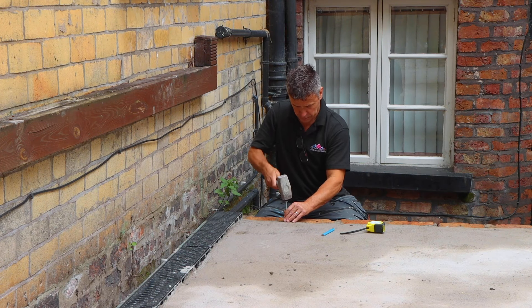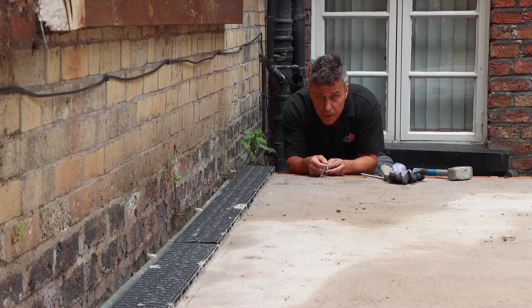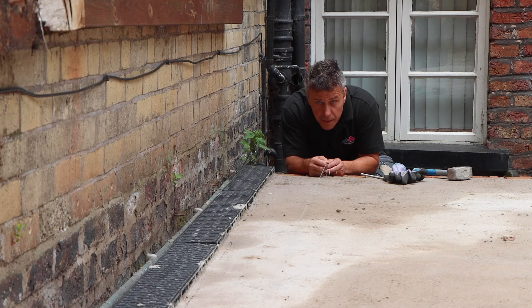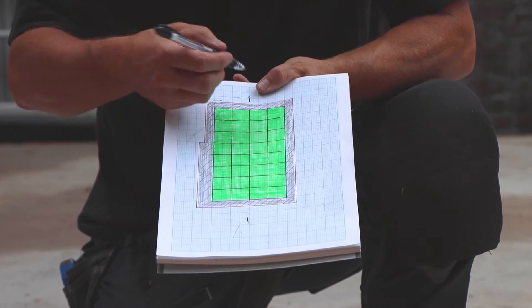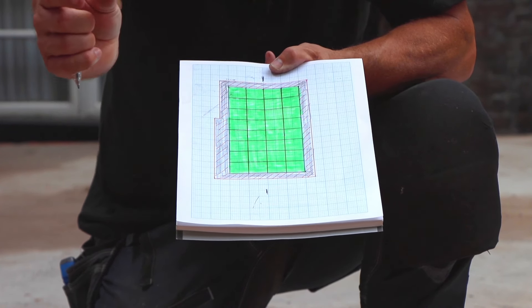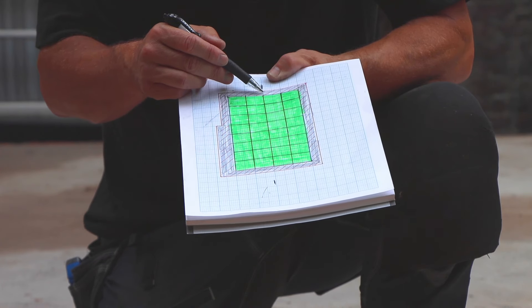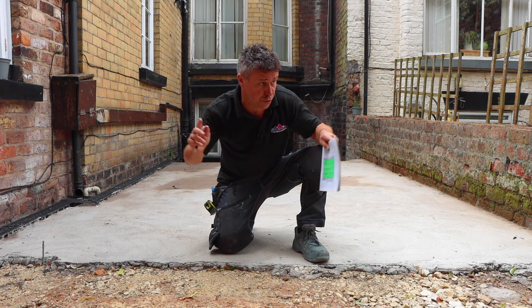The next stage is to set the area out. The general rule of thumb when tiling a floor is to find your very centre point, measure either side of the wall, put a string line down, then work out how many tiles run off the string line either side — that'll give you a balanced, symmetric cut. However, if starting on the very centre gives you a small slither that doesn't look nice, you can stagger your centre line so you have 50% each side, giving a larger but equal cut on either side.